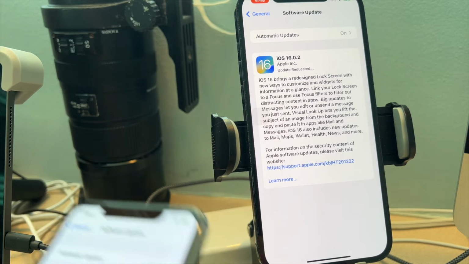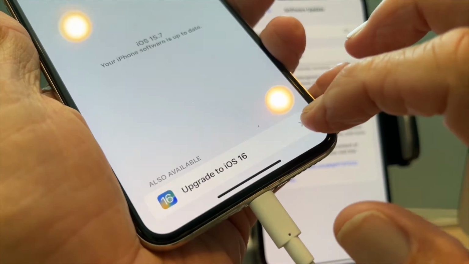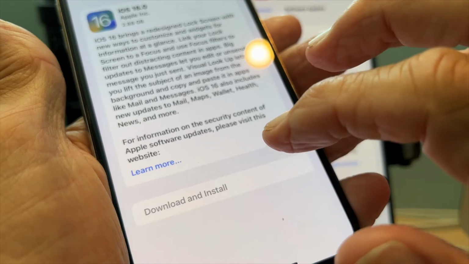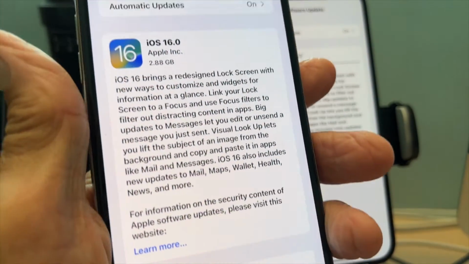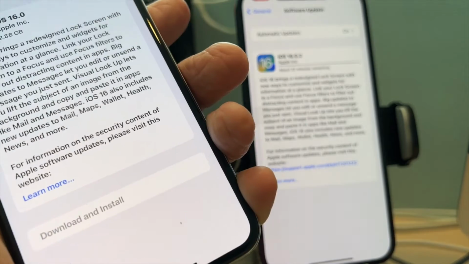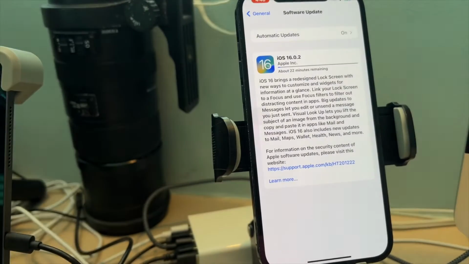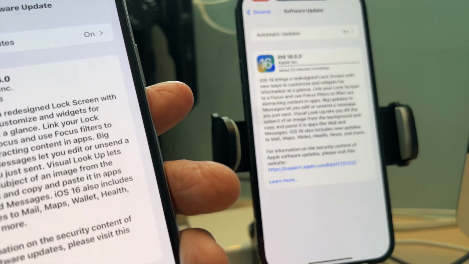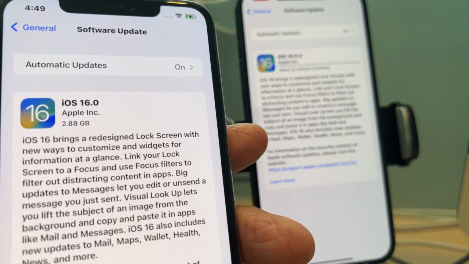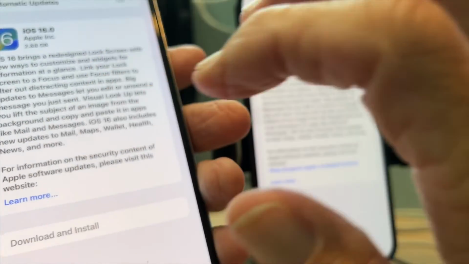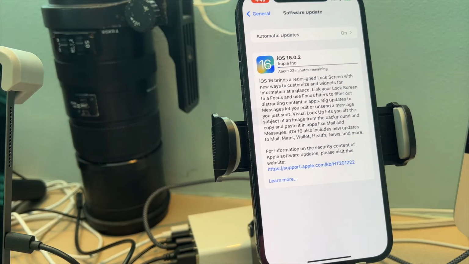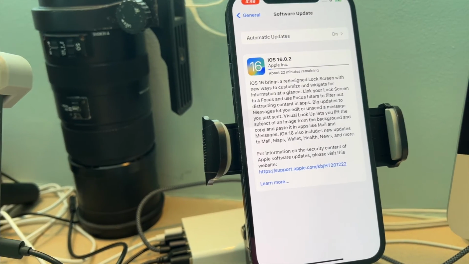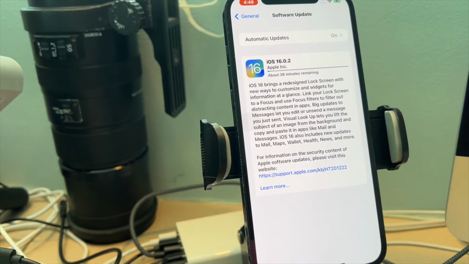And so while we're doing that one, I'm just going to go ahead and do this one too. Check it out. I'm going to click it here and go to download and install. Oh, see, look, 22 minutes here. It's 2.8 gigabytes, right? So this one here, it's not letting me install it. I don't know why. All right, so we're just going to let that do its thing. That's got to go all the way through there. You can see it says 38 minutes. So that's a long time.